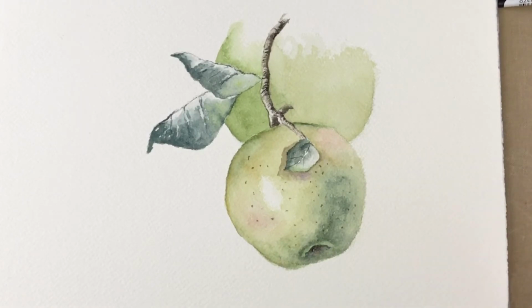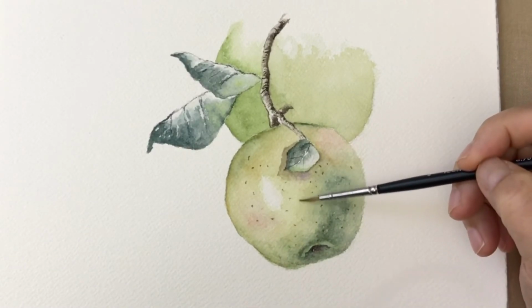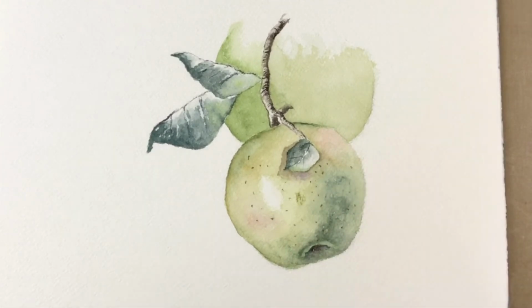Quite happy with how the apple turned out, but I think maybe just for fun I'll put some yellow green color in different spots so that I can see more yellow color on the apple.